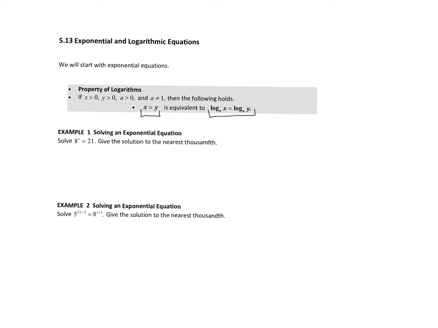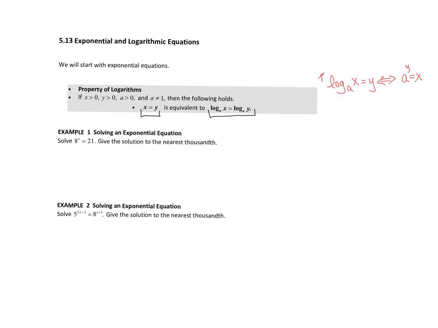We also have the property that if log base a of x equals y, we can convert this into a to the y equals x. So both of those properties are helpful when solving an exponential equation. So for our first example, we have 8 to the x equals 21.